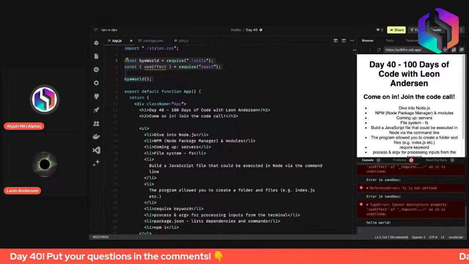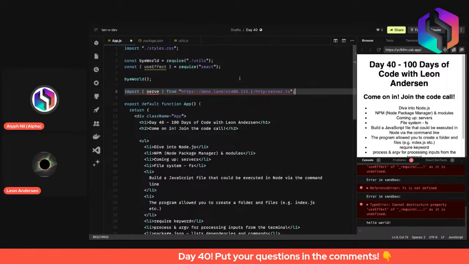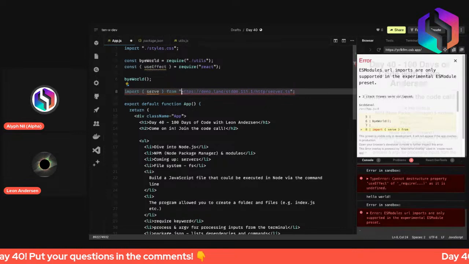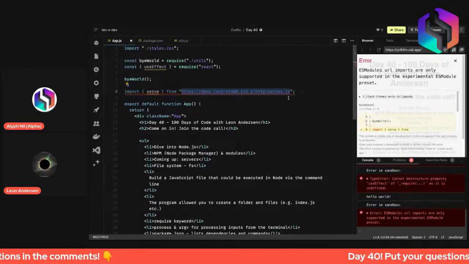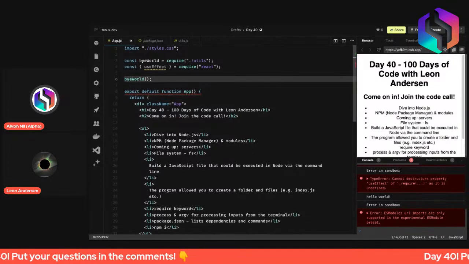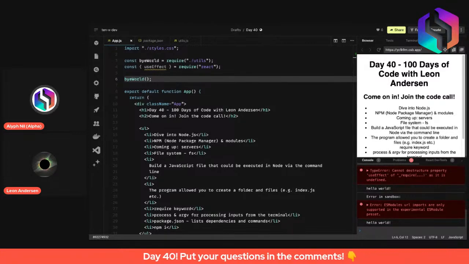But you can also import from different URLs. So the Deno import would look something like this. You import a function from, and then you can even give it a website address. You can import basically from the internet, from some server that is hosting this file. But that is future music, and maybe you won't ever use Deno. Even though I've been a software developer for many, many years, I've never used Deno. I've only explored it a little bit to know about it. But that is just to answer your question.